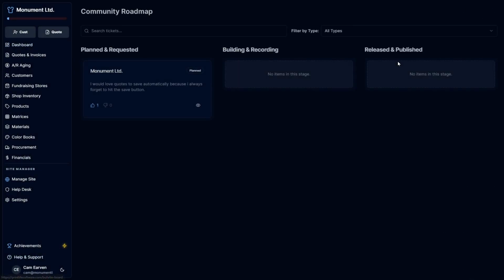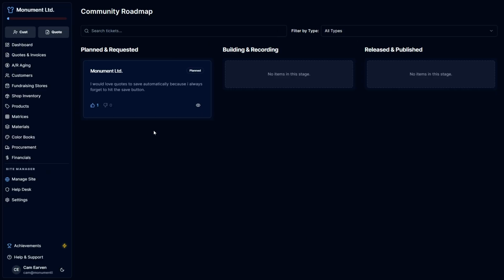Then we've also created the community roadmap. This is beautiful because let's say you request a feature. What will now happen is, in many cases, not always, we will make it public on this community roadmap, and this will allow you guys to upvote or downvote it if you think that this would be beneficial for the group. Still, if one person requests a feature and they're the only one that wants it, that doesn't mean we won't build it. It's just this is going to give us a much better pulse of what you active users actually want, compared to me just building things that I think would be cool for the rest of you.